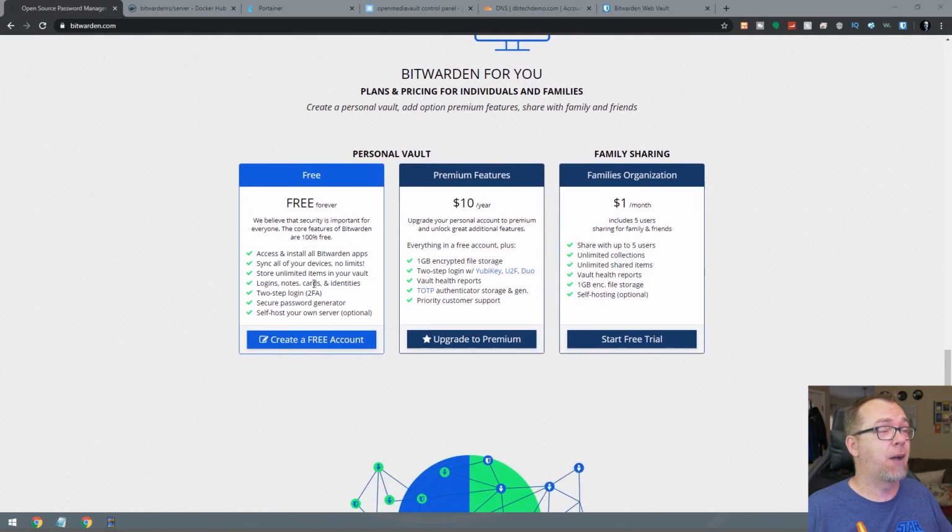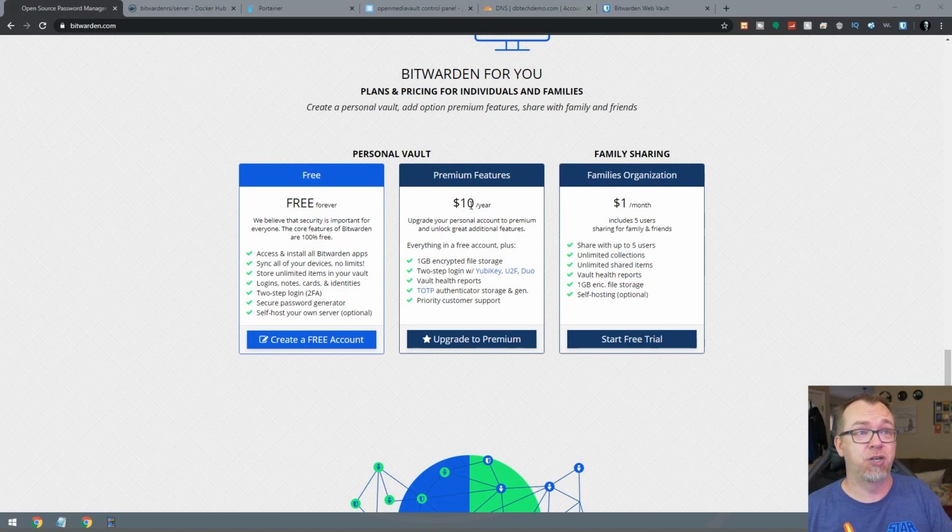They've got a couple of options here. They've got Personal Vault for free. You also get some additional features like two-factor authentication for 10 bucks a year. I encourage two-factor authentication. I think it's a great thing to add whenever you can for an extra layer of security. But again, that's 10 bucks a year, so that's going to be kind of on you to decide if that's what you want to do.